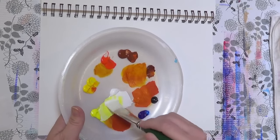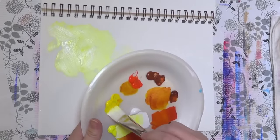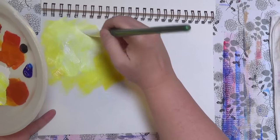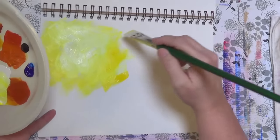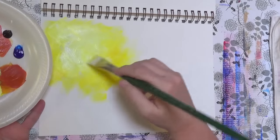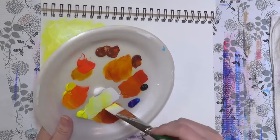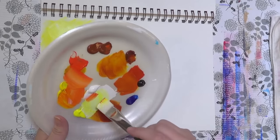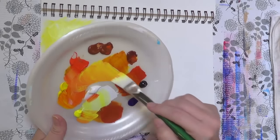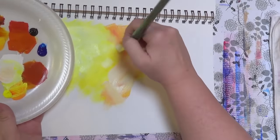I'm going to do kind of a halo effect starting up here in this corner, and we'll be working very quickly from one color to the next. I'm starting with white and cadmium yellow light and then mixing in some Hansa yellow medium. You can use whatever yellows you happen to have, or if you just have one yellow you can use it. I'm just going from the lighter to the darker. Here I'm going to add a little bit more white right here in the middle. Then we're going to grab a little bit of red and mix that with our yellow — cadmium yellow light.